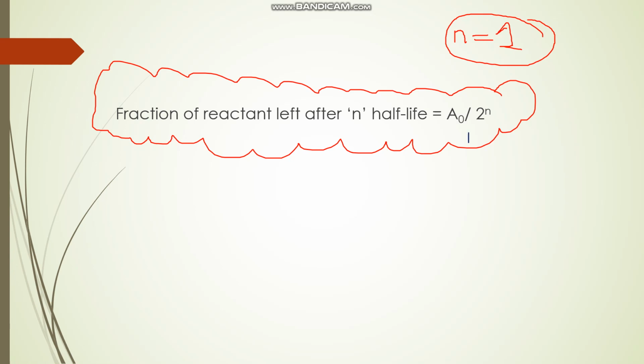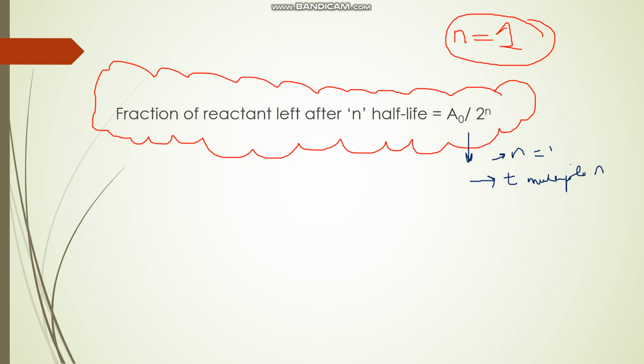Now there are certain aspects here, right? First is, as I told you right now, that it's valid only for first order reaction. Second point over here is that this formula is only applicable when your given time is a multiple of your half-life, n. When it's a multiple of n, then only you can apply this formula. And for this particular question, it's clearly mentioned that the time period is the eighth half-life, so it's obviously a multiple of n, right?